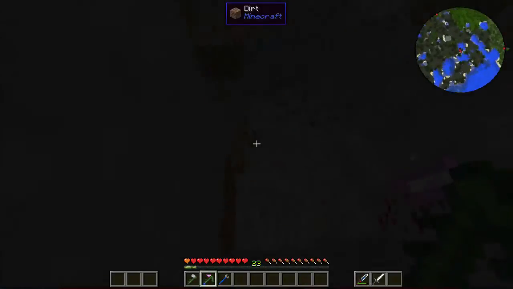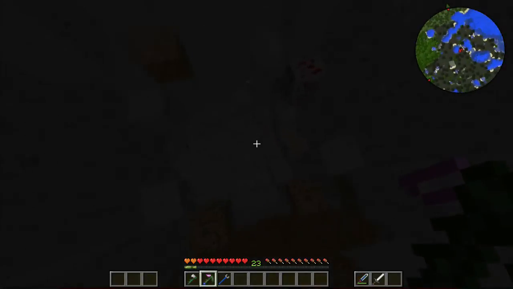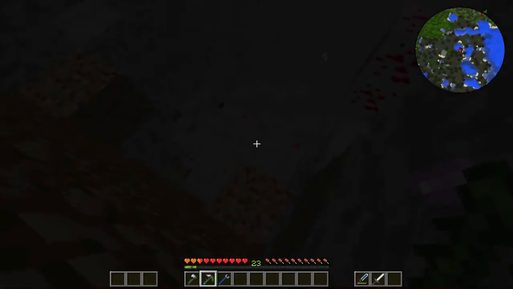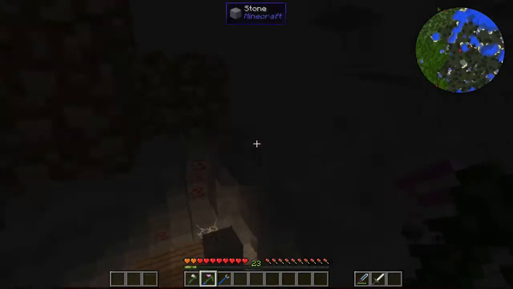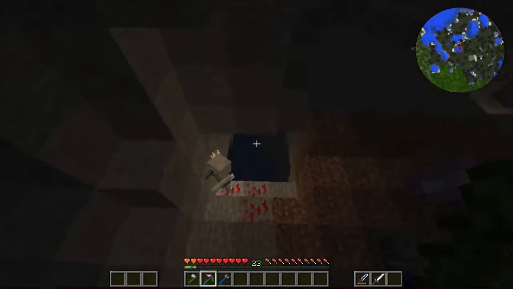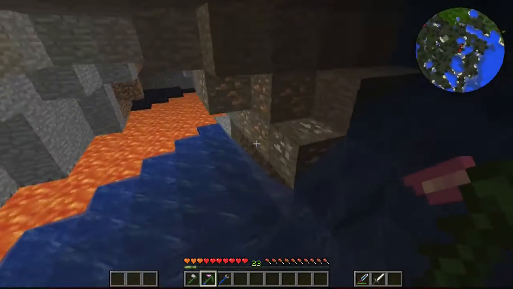There are Endermen here. That's bad. So, let's see. Are you serious? All right, so here's the secret. We don't go that way. Oh, yeah, I figured it out. Nope. We go down here. Down here, and I think we're good.